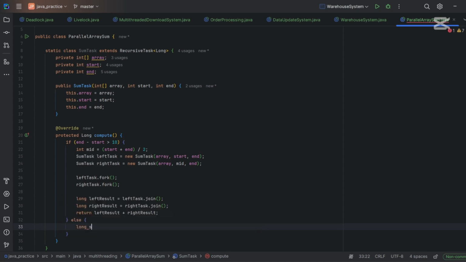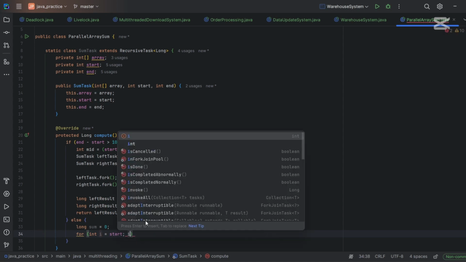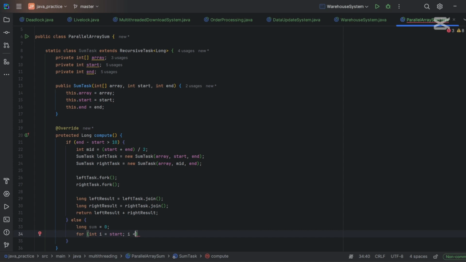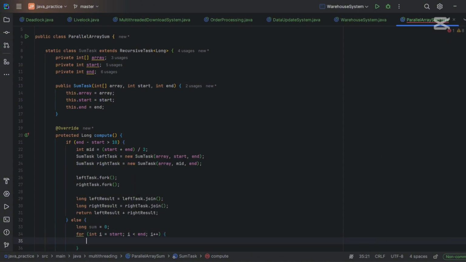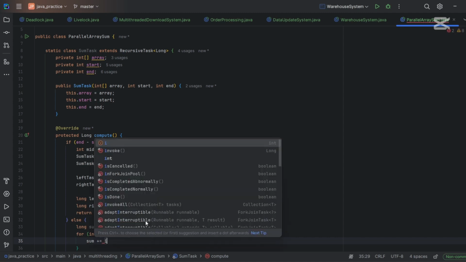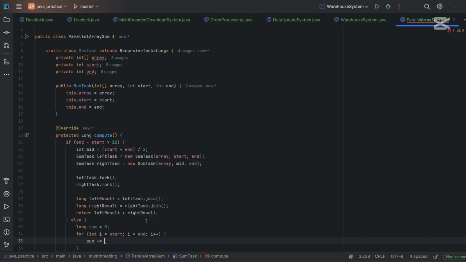declare a variable sum. Then we iterate over each element, so integer i, which is equal to start, going up to the end. So i is less than end, and then we go i++, so the step is 1. Then we say sum plus equals, actually array[i].